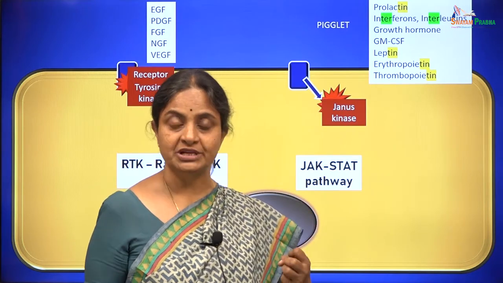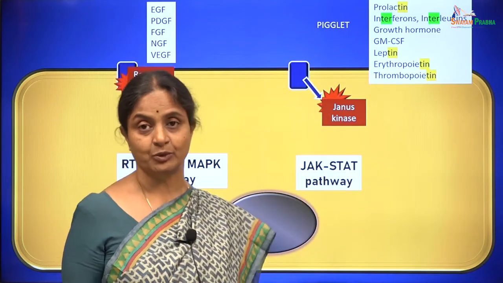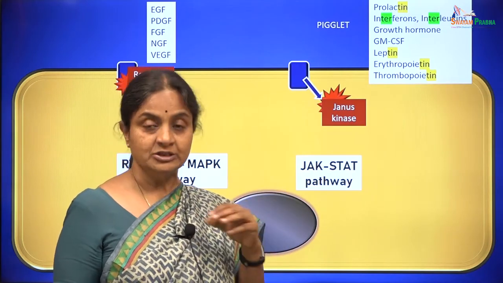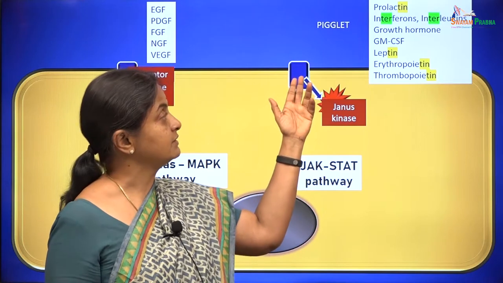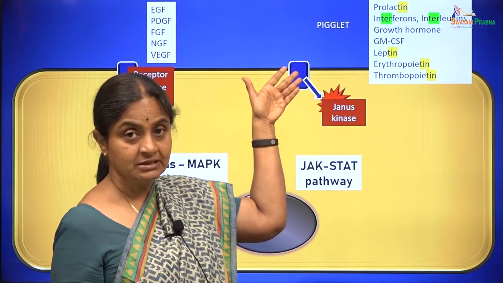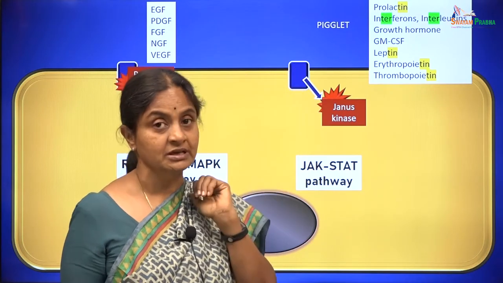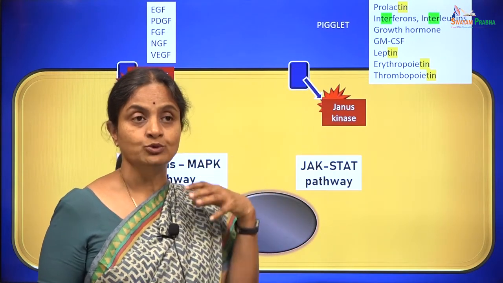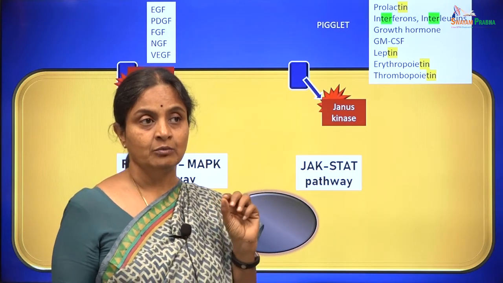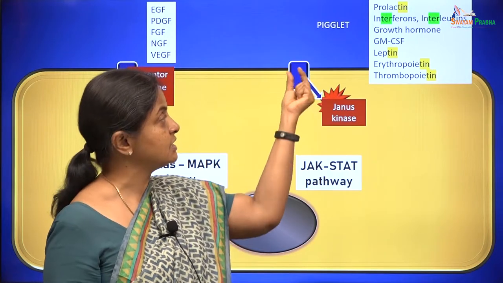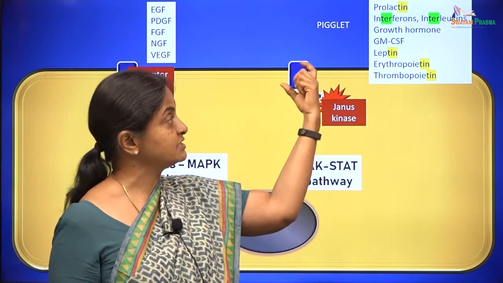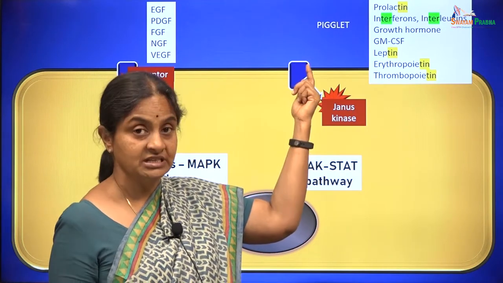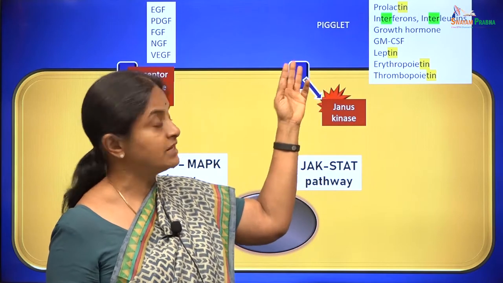And one strategy to treat blood cancers would be to inhibit this pathway. And one of those strategies would be to inhibit the receptor per se. Since we are dealing with membrane receptors, we will look at what are the strategies to inhibit these receptors which are associated with the Jak-STAT pathway. These receptors can be prevented from acting either by using monoclonal antibodies. Monoclonal in the sense these antibodies are developed against a specific sequence in this receptor. The receptor itself is used as the antigen to generate antibodies. So those antibodies will specifically bind to this receptor and therefore prevent its natural ligand from binding to it.